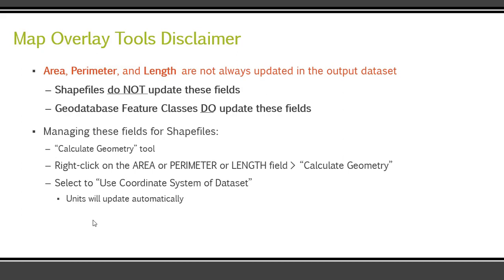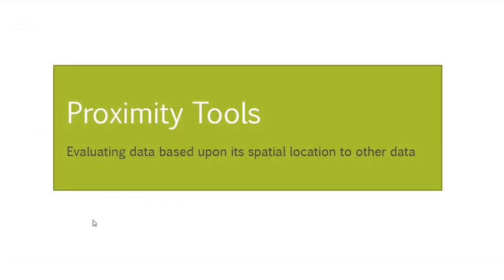There is a process and a workflow if you're working with shapefiles that after you run these tools, you just automatically go back to area, perimeter, or length, and right-click on those fields and calculate their geometry. And that just runs a little script that goes in and recalculates the area, the perimeter, or the length of that particular data set for all of its features. But this is really important. And I will show you and highlight this for you as we move throughout the semester, and also give you ways to do this for shapefiles. We won't be doing it in class all the time, but I'll make sure you have the documentation so that you could do it on your own.